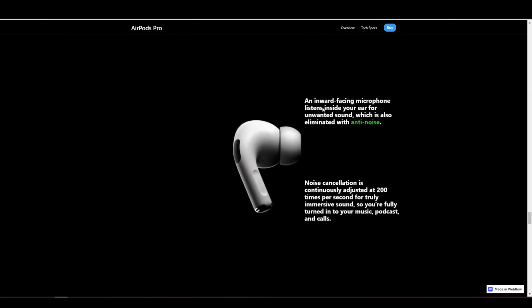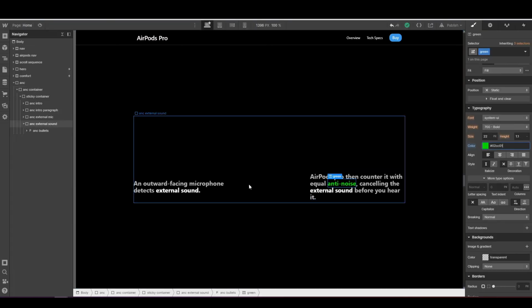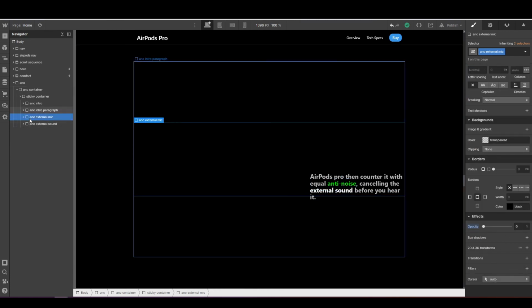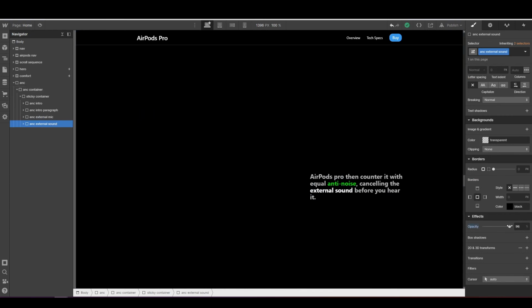And after these two we have another two, which we should also give the same. We should make two divs, put it on the right in the same value like this one. So let's make these two opacity go to 0, and then we will animate them.